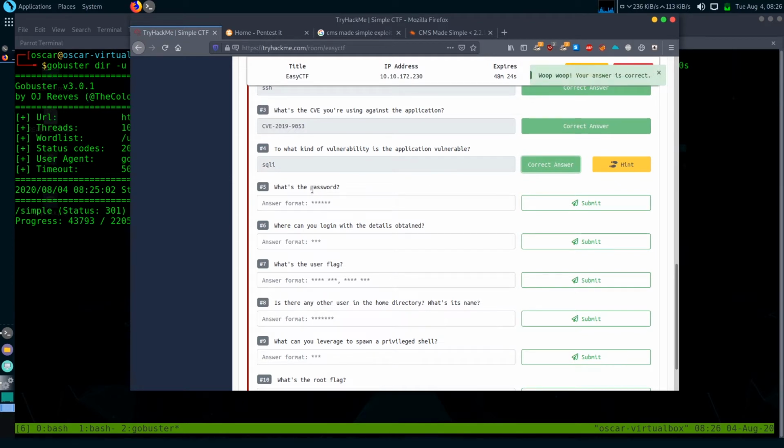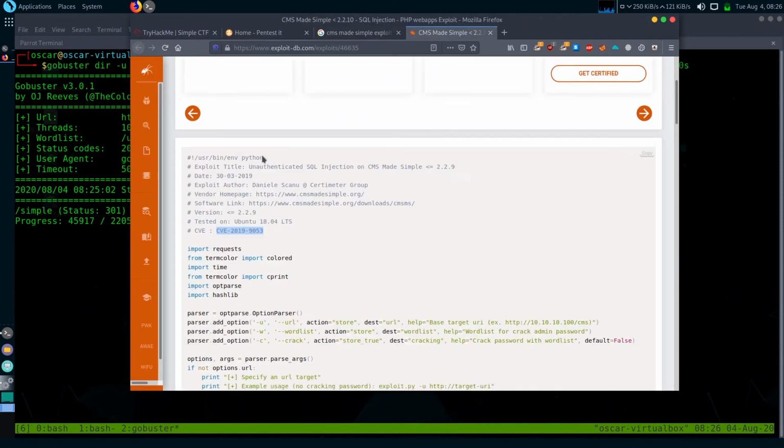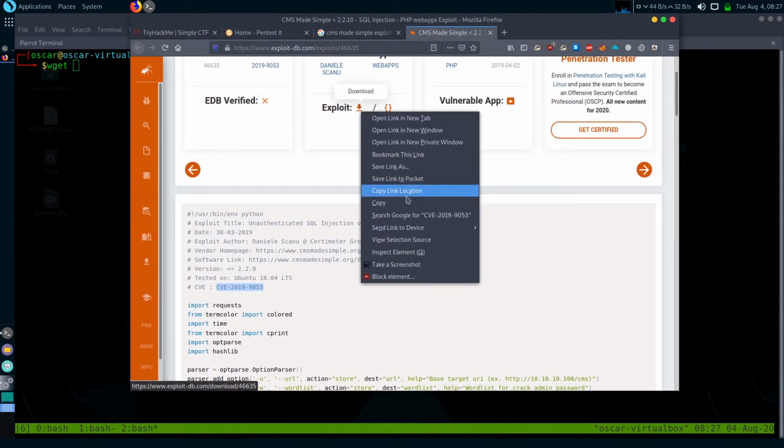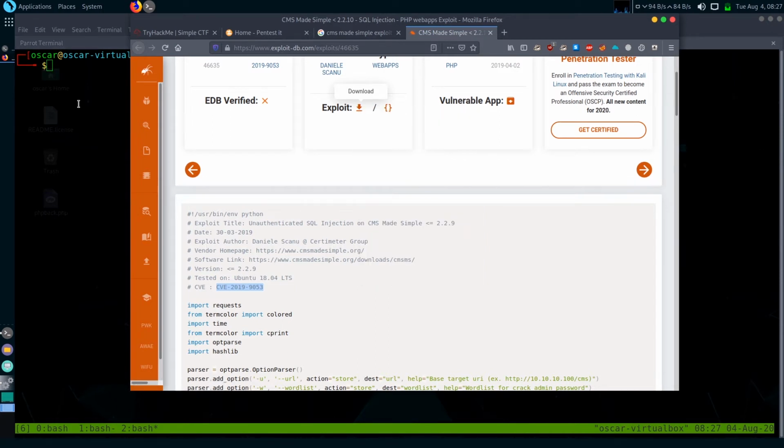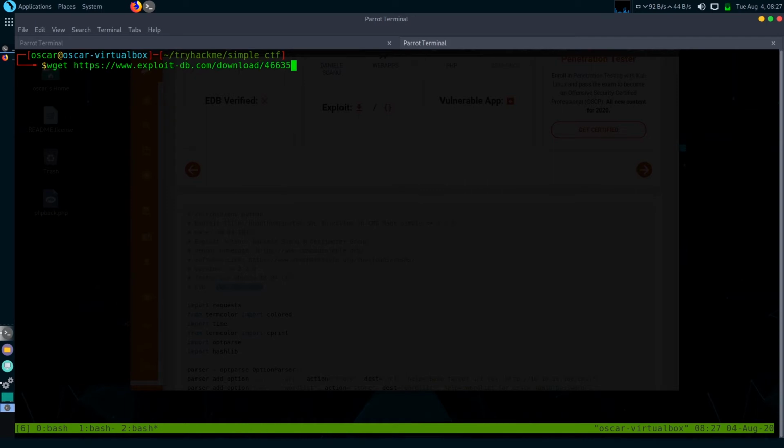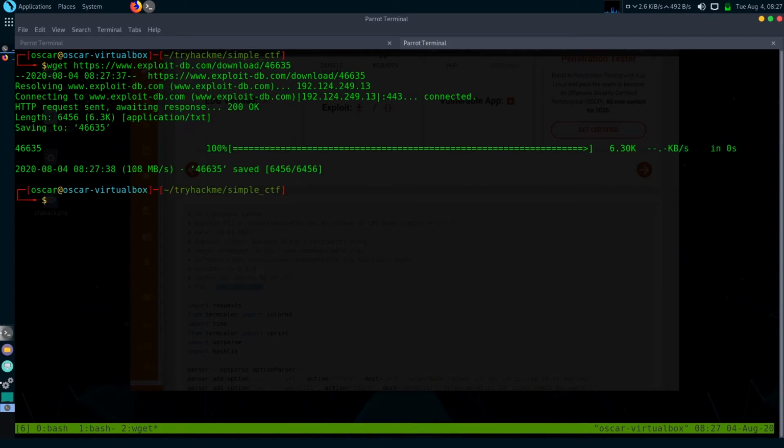So what's the password? Okay, let's first download the exploit. I'll use wget to download it. Just copy the link and type wget and its URL. So it will start downloading. Let's check what the exploit looks like.